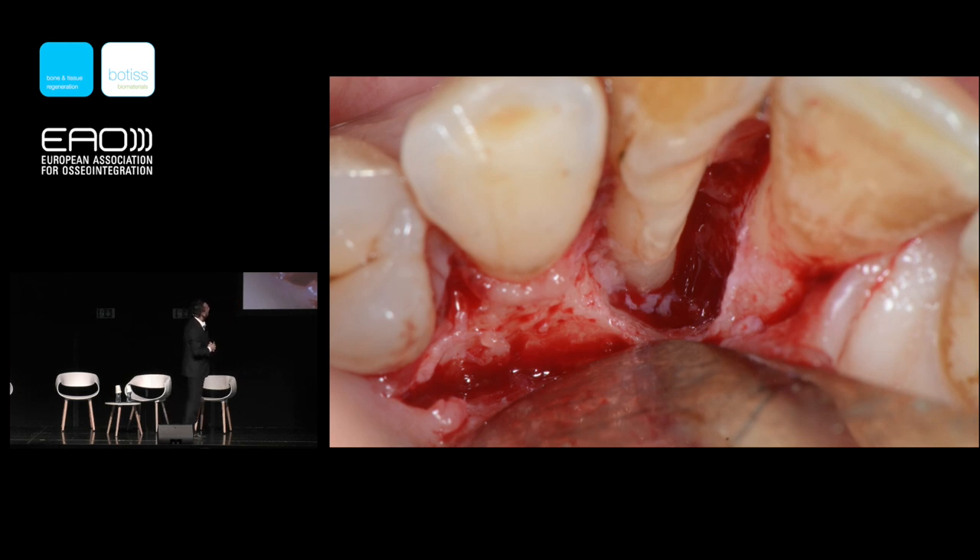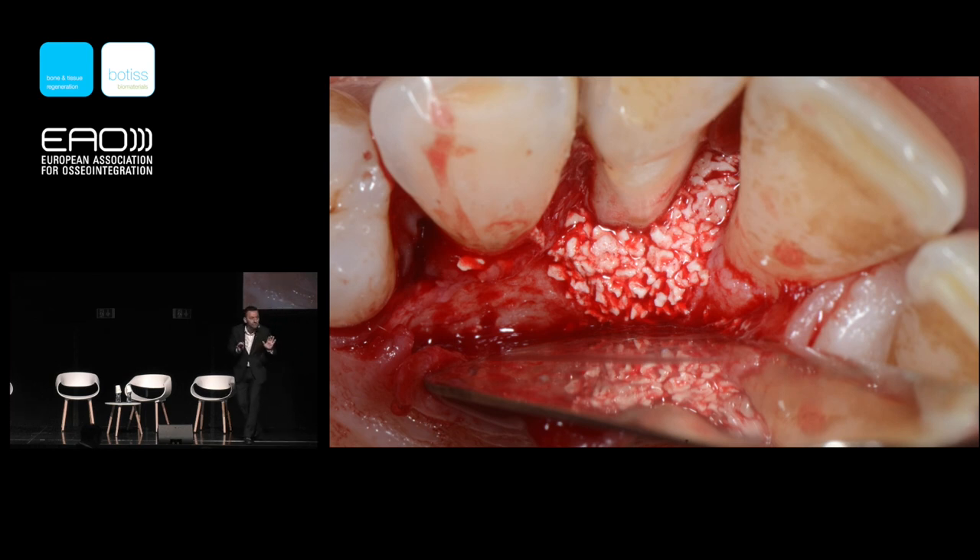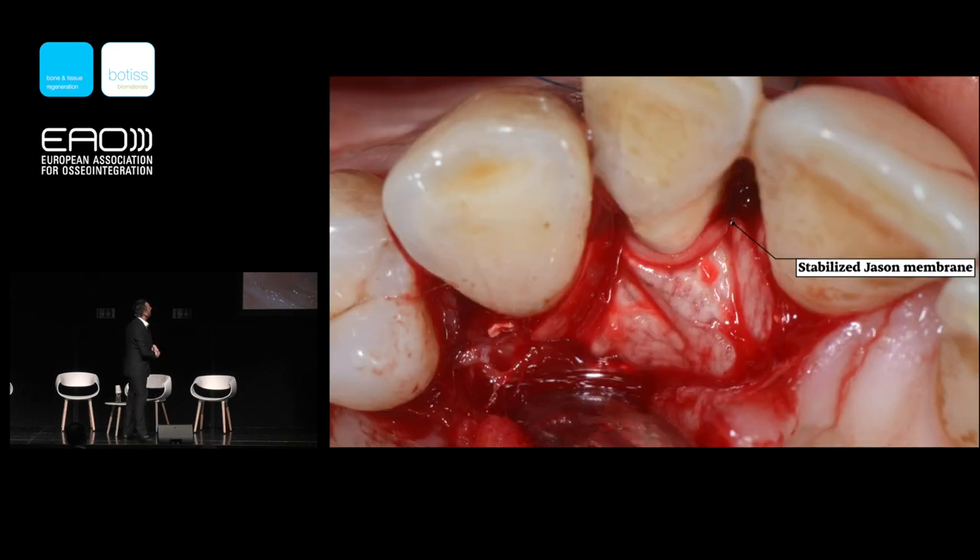I make a large palatal flap to see the developmental groove causing this periodontal destruction. I removed the granulation tissue from the defect without any vertical releasing incisions, because the palatal anatomy gives me the opportunity to reflect the flap only with papillary incisions. I will apply this novel biomaterial — the xenograft Cerabone enhanced with hyaluronic acid — to attract more cells into the area and increase the rate of healing. We don't want to overfill the defect; we cannot compete over biology.